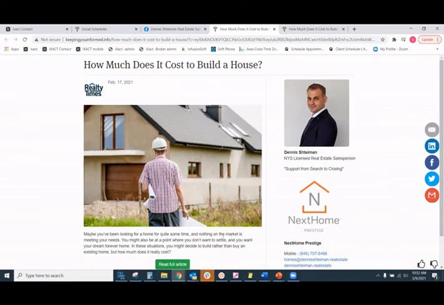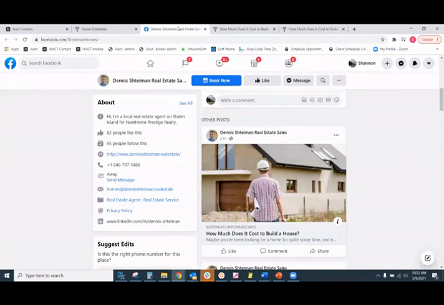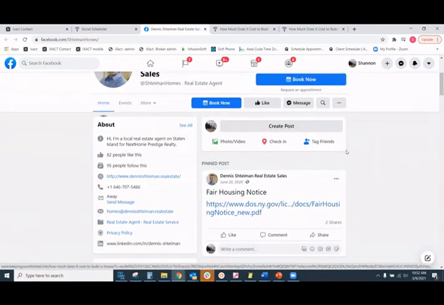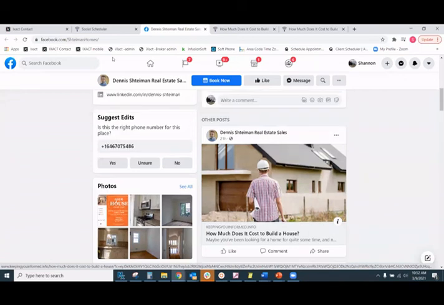Even if someone navigates to the Realty Times publication, it all opens in a separate tab. So if someone's doing this on their phone, they hit the back button to get out of the article, they would come back here to your landing page, and they would hit the back button again and end up back on your social media page. So everything's all connected. And of course, the leads are feeding directly back into the Exact Contact CRM, allowing you to have that automated follow-up. So that's a quick overview of our Social Stream platform.